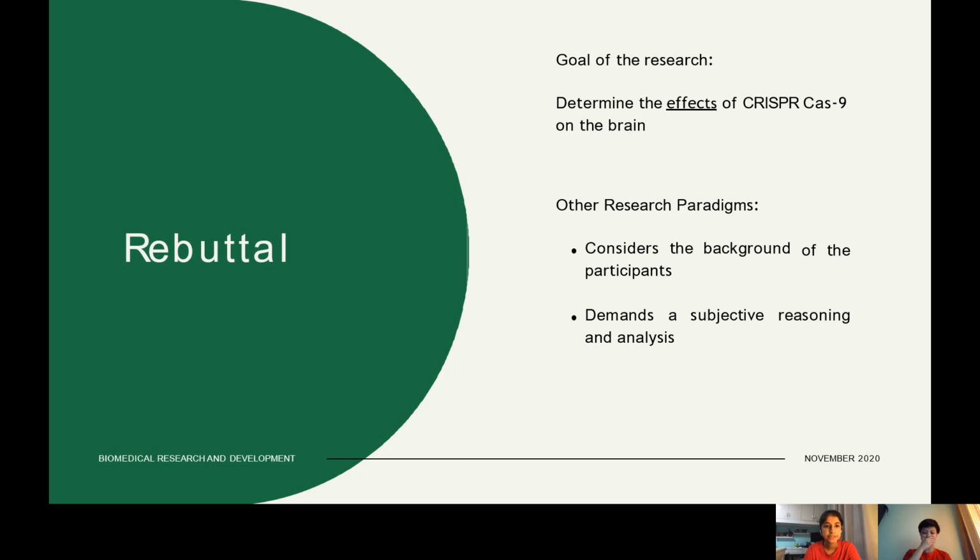The other three paradigms are not as appropriate to use for this research topic, considering that they take into account the background or beliefs of the participants and require the researcher to have a theoretical point of view in analyzing the situation. Therefore, using other paradigms would demand the researcher to think of a problem subjectively, which is not the goal, since the chosen facet is focused on determining the causes that influence the truth about the effects of CRISPR gene editing on the brain through careful observations and evidence.